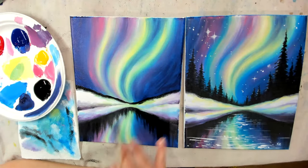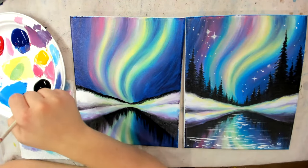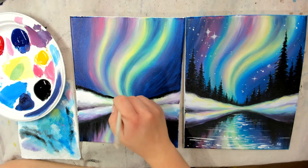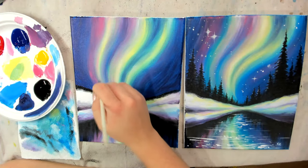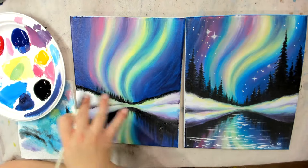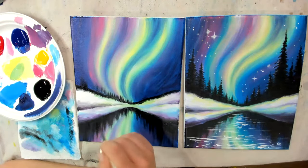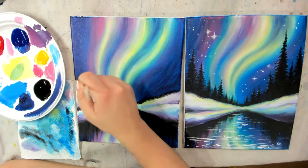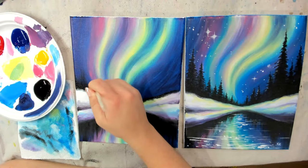And then I'm going to do something very similar to the bottom, but way shorter. So I'm not going with tall lines at all. All the flicks are remaining short here. For this side, yeah, they can still gradually get a little bit taller as you go towards the sides, but not as tall because we're going to be adding actual trees there. So there's no need for any flicks to be super tall.